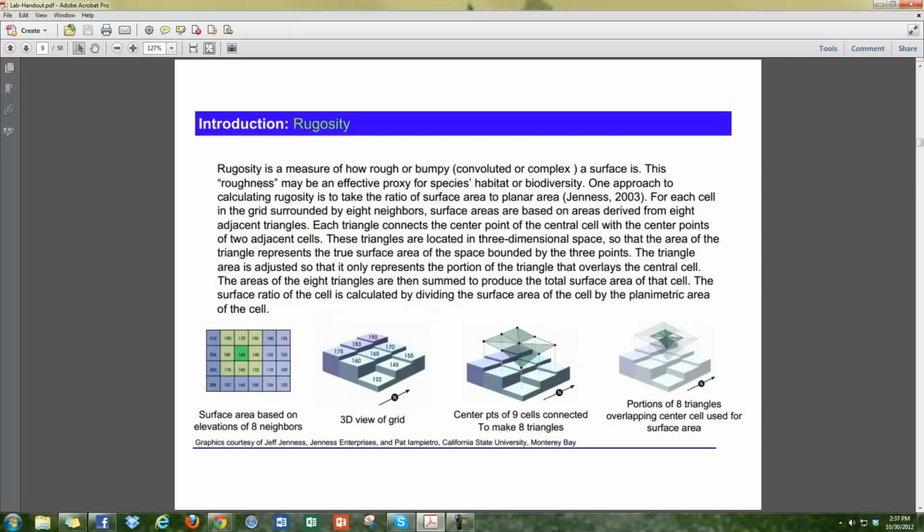Another thing that's also interesting about terrain is the rugosity, which is a measure of how rough or bumpy a particular terrain is. In a way, it's measuring roughness. So we're taking these values here, for example, here's raw elevation data. We're going to plug it through our calculator, and we're going to get a roughness coefficient, a rugosity parameter. And this will be one of the other parameters that we'll be using in a model.